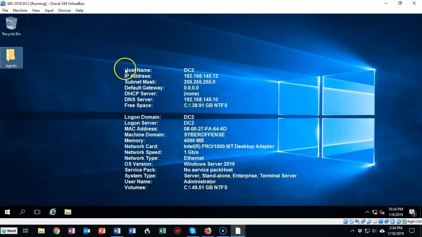Now you'll see that this is the information I like right here. This is all I need. I don't need much of anything else. But if you want, you can have the whole ball of wax. You can have all that information up there if you want. I find that it gets kind of in the way, but to each his own.